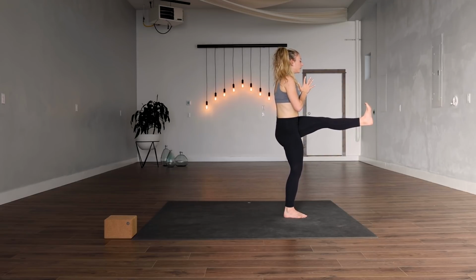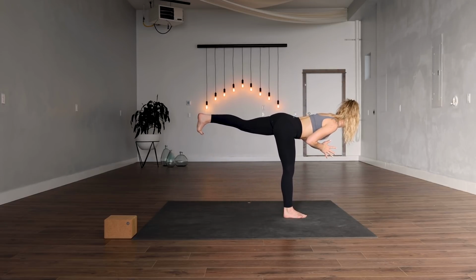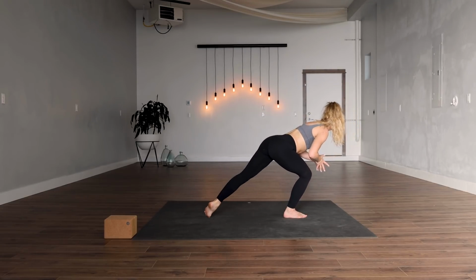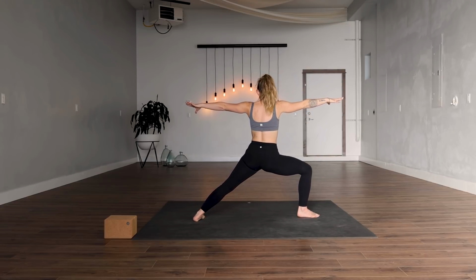On your exhale, lever forward, warrior three. Left leg kicks back, spine parallel to the floor. Take one full cycle of breath here. And then on your exhale, bend into the right knee, left toes plant, Virabhadrasana 2. Fingertips reach both directions, shoulders soften down the back.